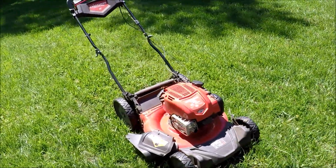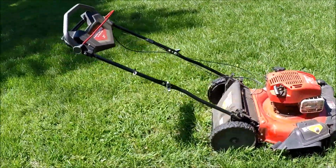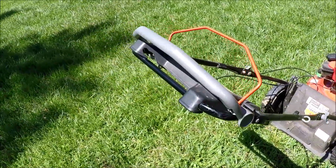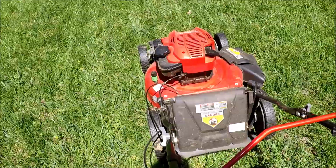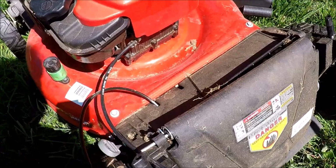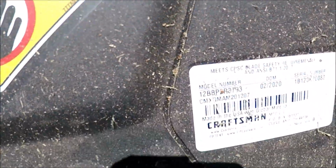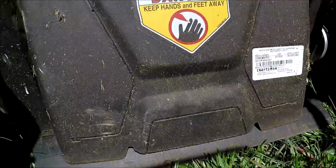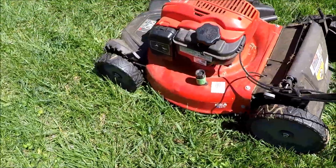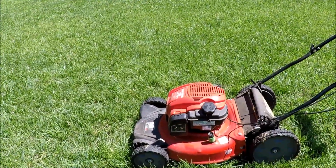Just picked this up. There is no rear bag with this. Self-propelled. I think you push this one down. Not sure what they did with the latch here. Looks like the pin is out on the other side. See if I can put that back in. There's a model number that comes out. It's got compression, for sure.